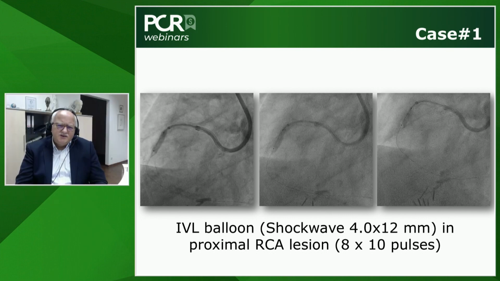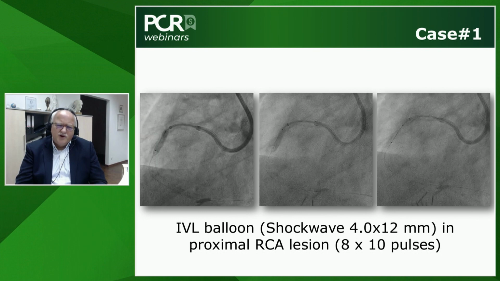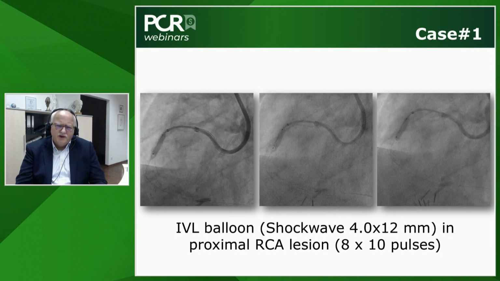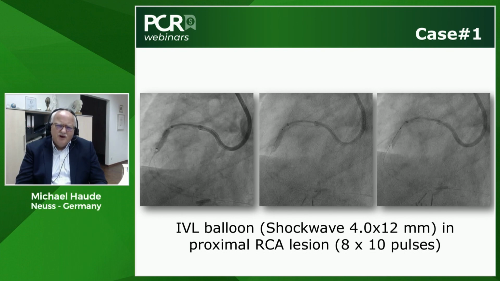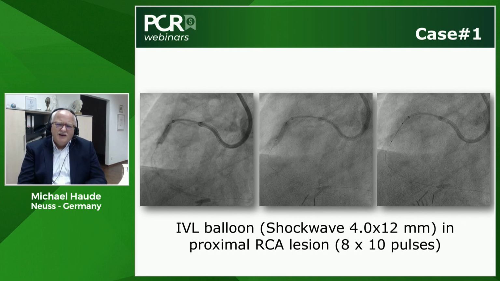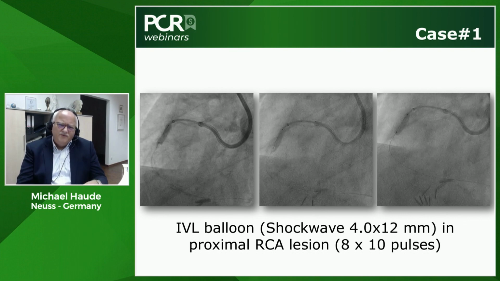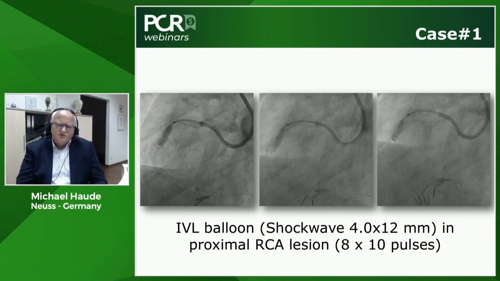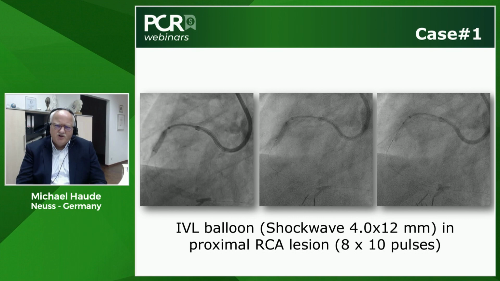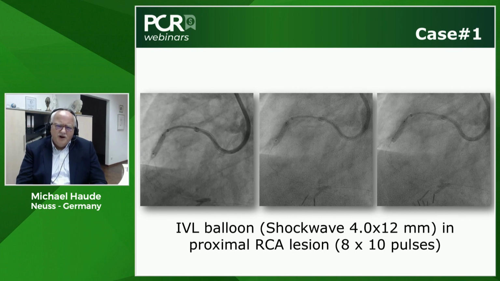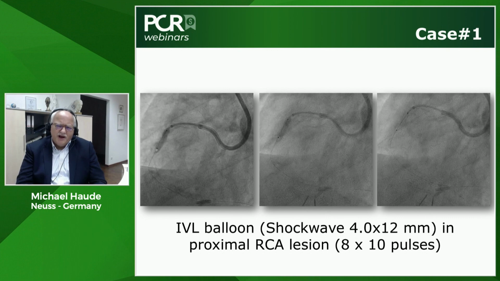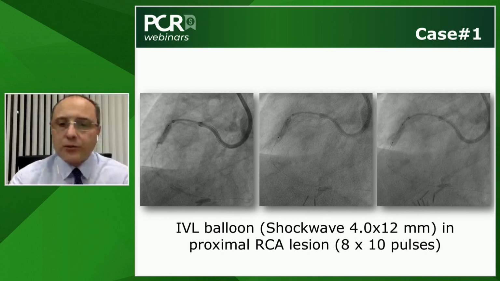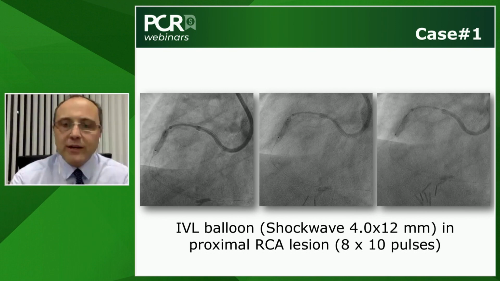No, actually, this is 6 French compatible. You can even bring the IVL catheters through the guide liner in 6 French. The larger versions, once they are deflated, are a little bit pully to bring back, but it works. So if you really address these kinds of large arteries, usually you can go for 7 French. That gives you a little bit more freedom. But here we selected a 6 French one because that was the one that we were able to torque into the ostium of the right coronary artery. But again, it worked.